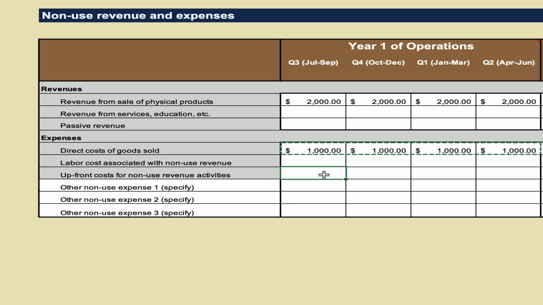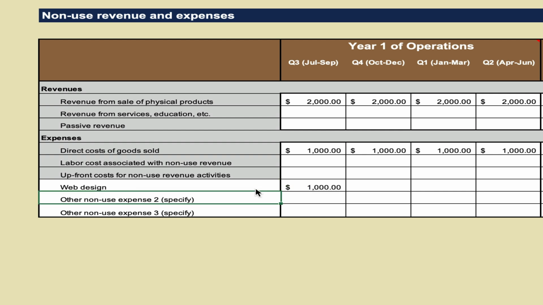The other thing to note is that there's really no allowance for all the details. Let's say, if I'm going to be selling physical products, do I need a physical storefront? Do I need to pay a web designer? Okay, that's what these other expenses are for, right? So let's say that for my merchandising operation, I'm going to have a web design. And that's only going to be a one-time expense, and that's going to be $1,000 at the beginning of all of this, right? And this is the level of detail that it allows for you.